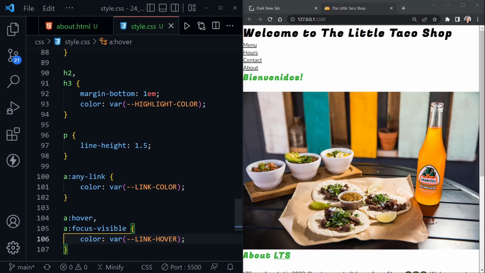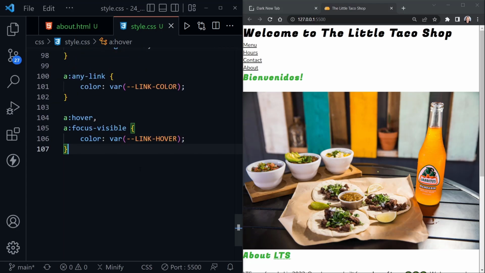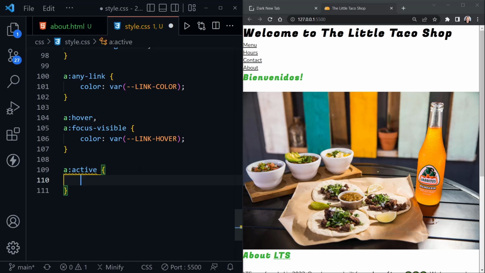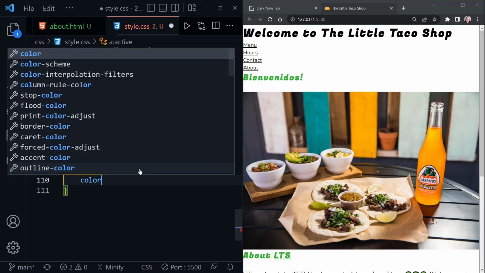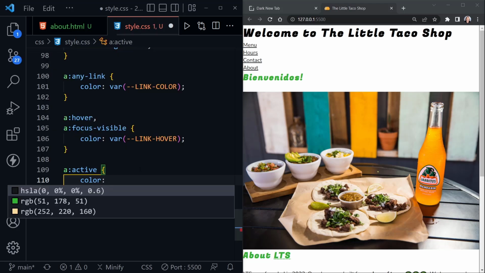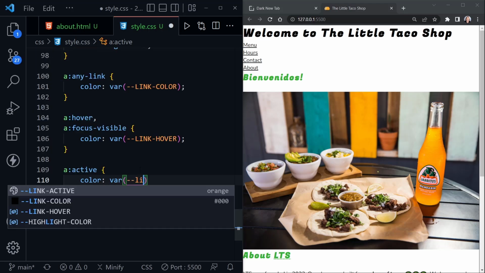We can save those changes. We see we've got black links here. The hover, of course, is already working, so you can see it fade now as we hover over each one of those. But then after both of those, we still need the active state as well. So we have the active pseudo class selector, and here we're going to say color, and not color with parentheses, color, and then var, parentheses, dash dash link, and it's going to be active.